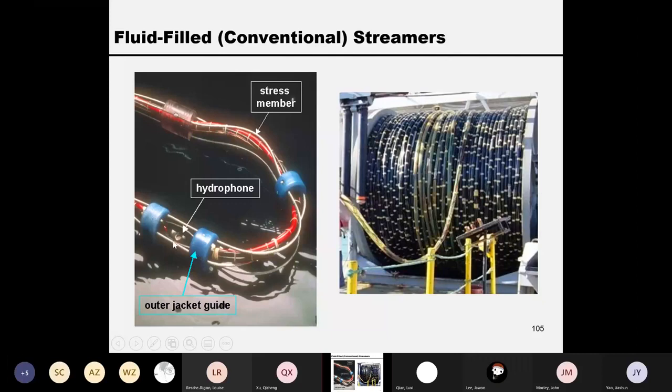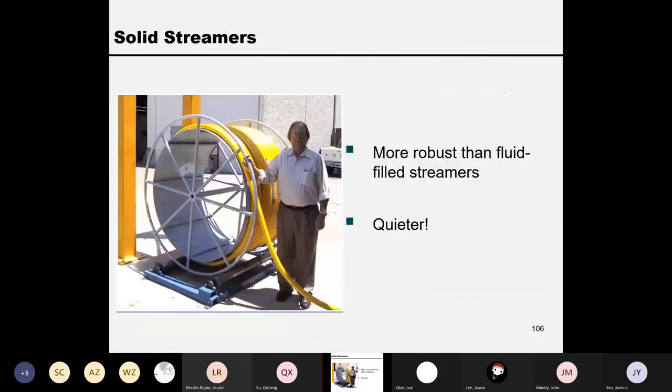Well, that's quite conventional. Okay, but nowadays this becomes solid. Why would it be solid? The good reason is it will be much quieter, because inside of the cable, water will have a shaking effect, right? So have a bit of noise. So this one is cable, and everything inside you cannot see. Okay, that's more robust than the fluid-filled streamer. So this is one line we call a streamer. So every 12.5 meters, you have a group of receivers. So maybe 6 kilometers long or 12 kilometers long. It's a very long cable.